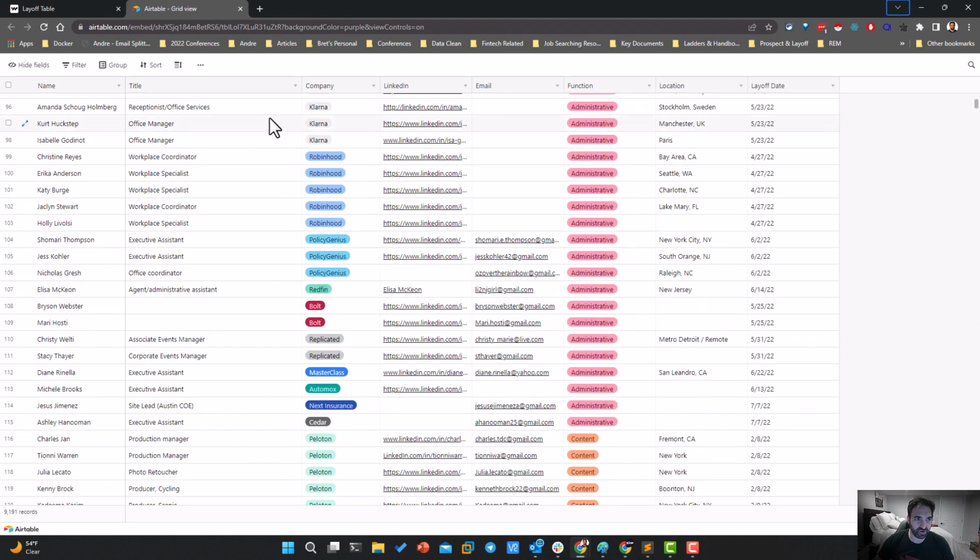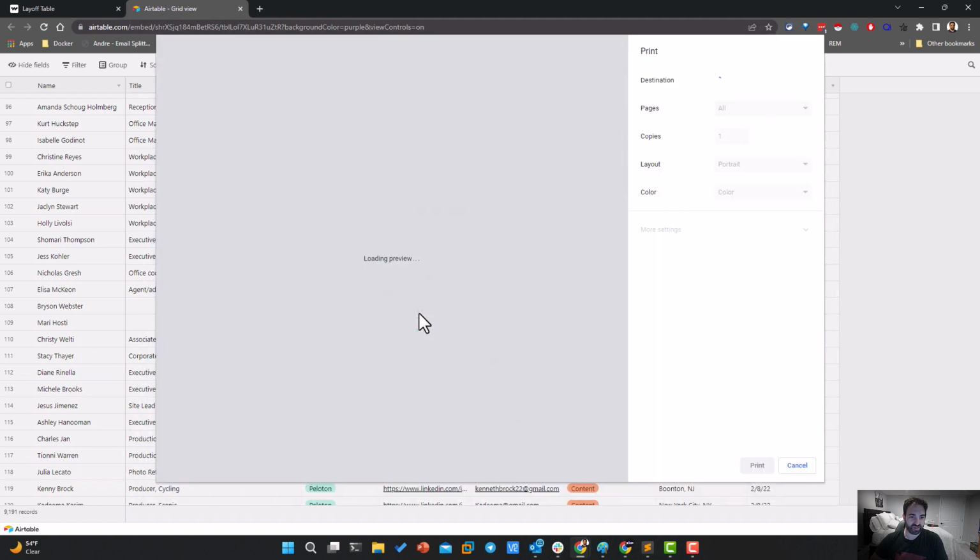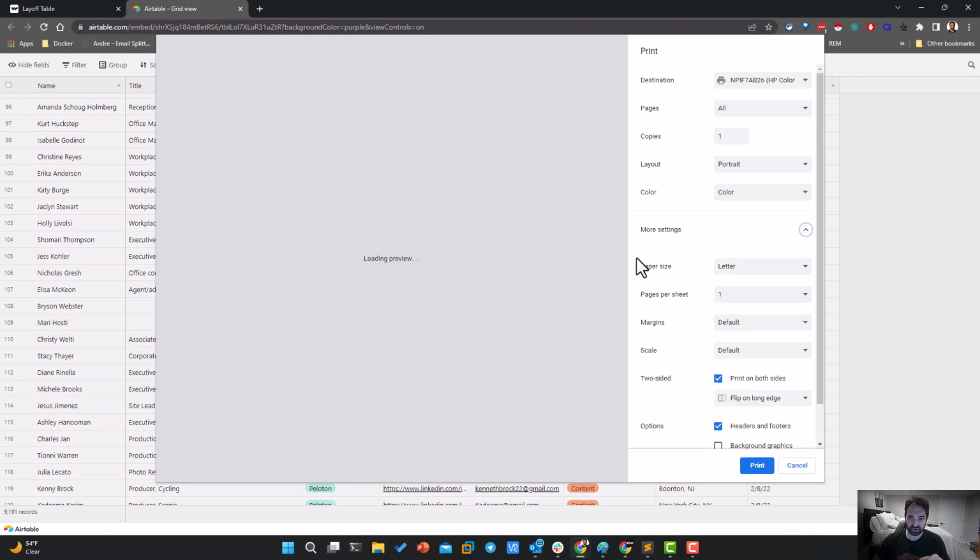So what we're going to do is we're going to print it. Print view. And we're going to tell it we want to wrap long text. We want to fit everything on one page. And for the hell of it, let's choose the biggest page possible. What's that? 11 by 17 tabloid? I don't know, I think that's the biggest. Landscape. Let's print that. Now, it's going to load up a print screen, but since we have 919 records, this is going to take a little bit longer to view. So go into your more settings while you're here.